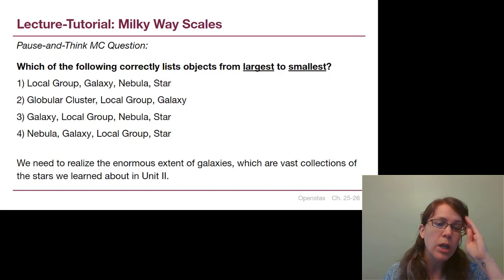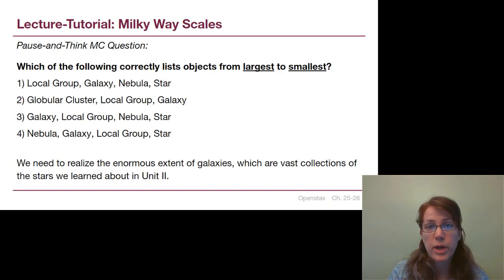Okay. So first of all, local group on the previous slide we identified as a set of galaxies. So right away from that, we can rule out any of the options that put galaxy as being larger than local group. If local group is a bunch of galaxies, then it is larger than a single galaxy. So 3 and 4 we should have ruled out right away. And if you picked those, then I really do urge you to rewind, make sure that you recognized and maybe even wrote out the definition of the local group. We'll be revisiting it in this chapter, but it's something that we need to keep on our radar. And so now we're left with options 1 and 2.